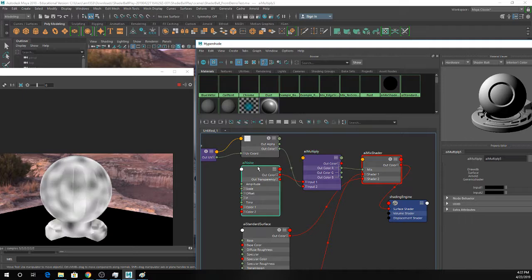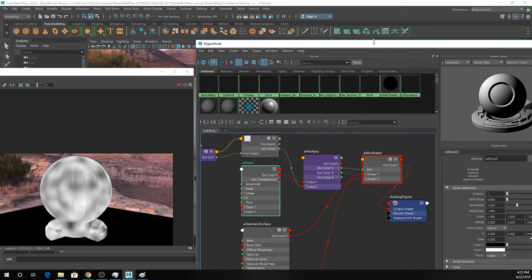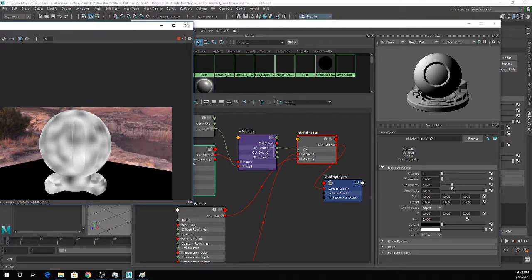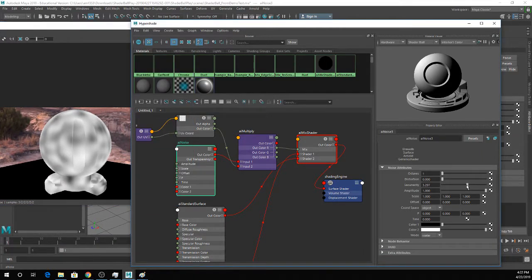So I might just go into my noise texture really quick and fiddle with the settings until they do something a little bit more like what I'm looking for. I usually don't play with the AI noises too much, so, whoa. Oh, that's so trippy. That's awesome. It actually feels like a really interesting way to maybe make some kind of creepy, gnarly tree bark or something. I don't know.